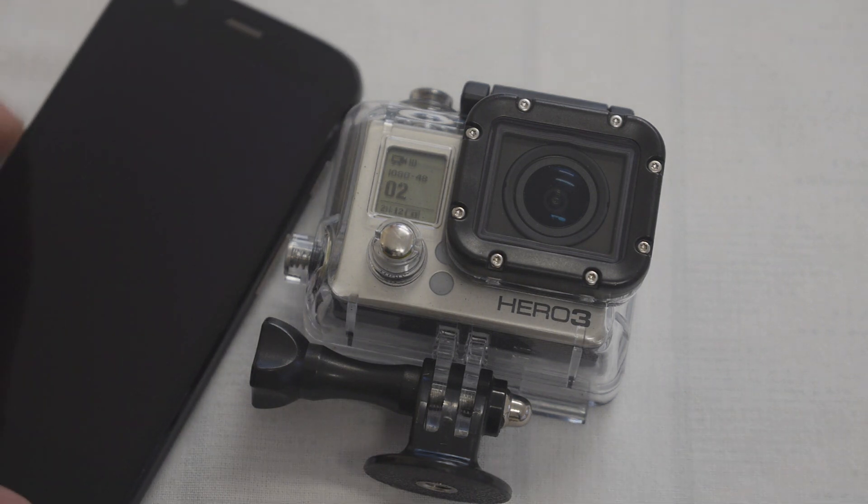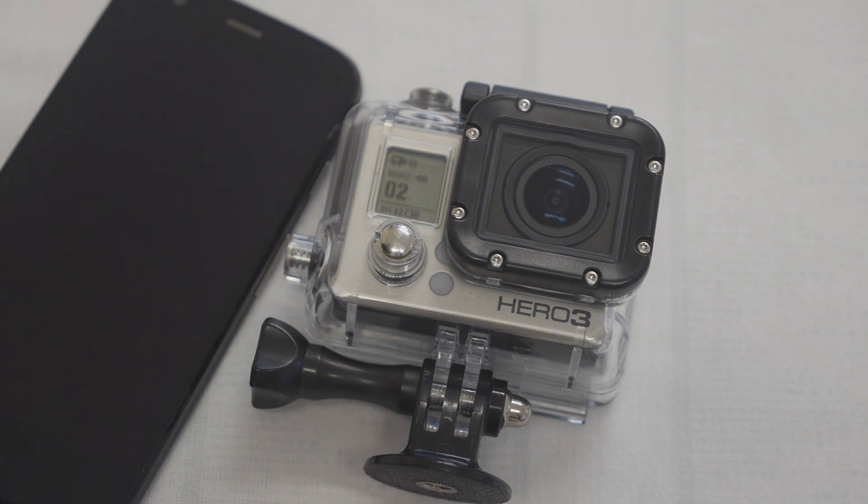Now the next stage in our test involves one of these — you might wonder what I'm doing with a waterproof camera. Well, the Moto G is supposed to have nano-coated electronics inside, so I am going to test this by dropping the phone in the sink. I'm going to put the GoPro camera in the water and also put the phone's camera on, and video it from outside as well. So we should get a genuine view of the phone going into the sink, getting wet, and being taken out. It's a real-life scenario — what might happen if you were washing up and dropped your phone in the sink, or dropped it in the toilet, which is a common insurance claim. If this phone truly has nano-coated, water-repellent electronics, it should survive. This is the Motorola Moto G drop-it-in-the-sink test. Ready? Here we go.